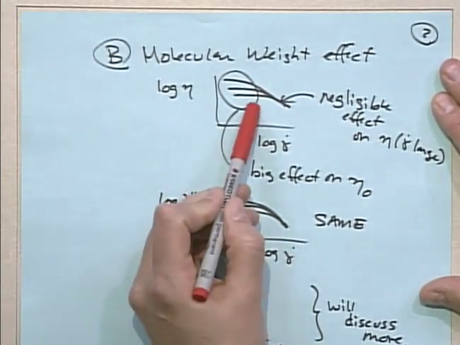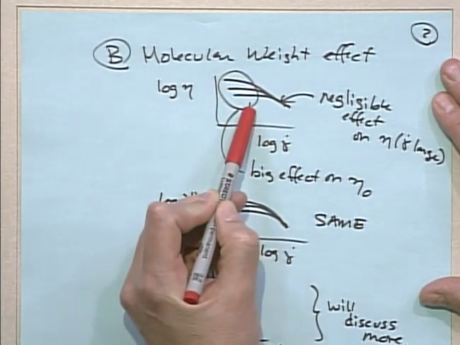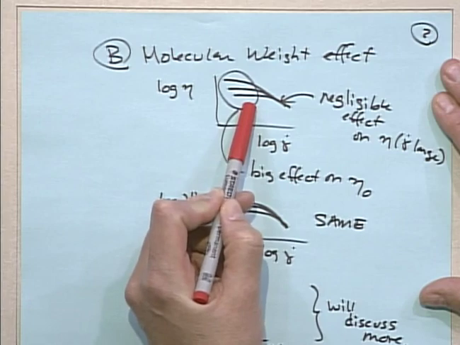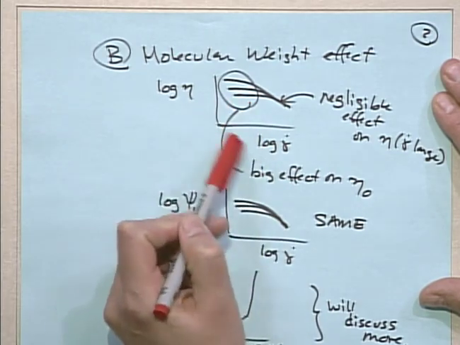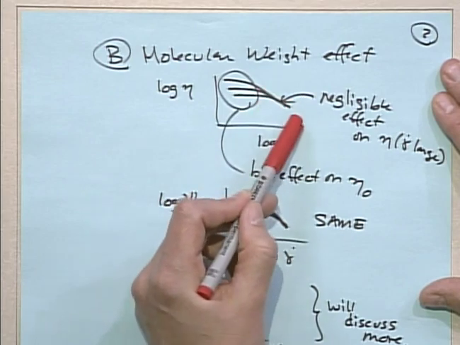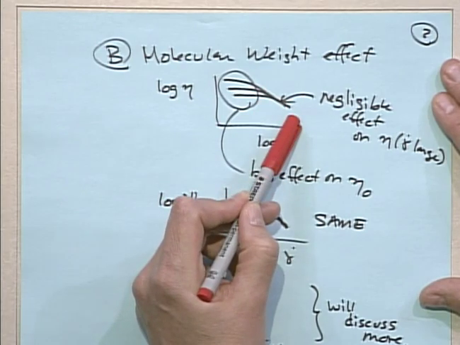We saw that the zero shear viscosity changes quite dramatically when we change molecular weight. These are on a log-log scale, so these differences are very big, but the differences at high shear rates are negligible. Okay, so that's a very interesting factor when you think about the design of equipment.